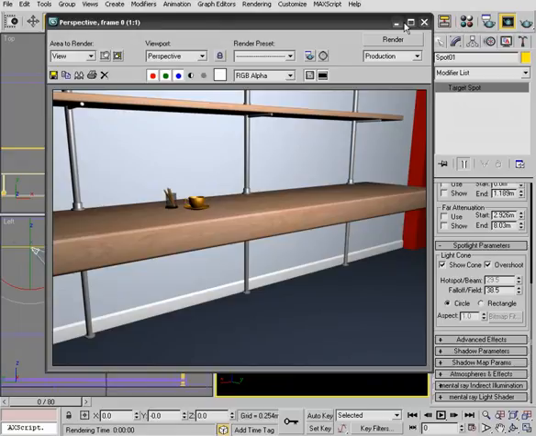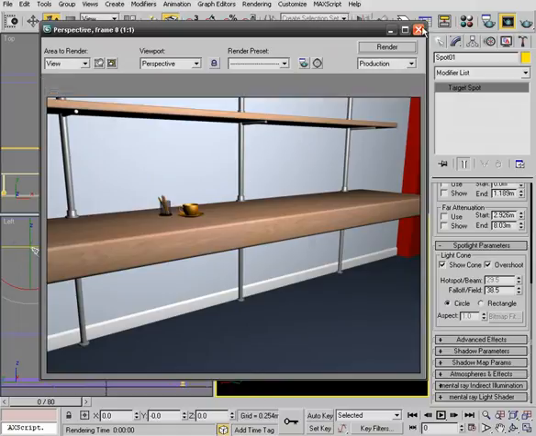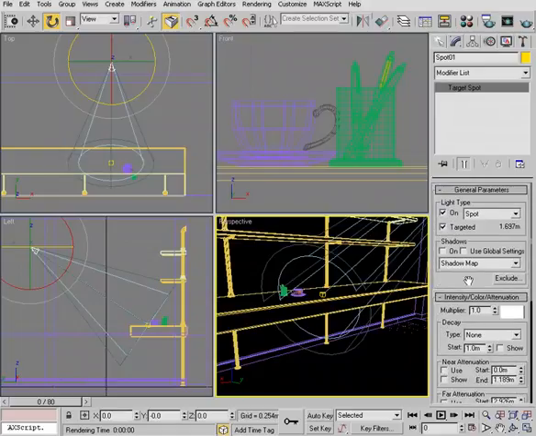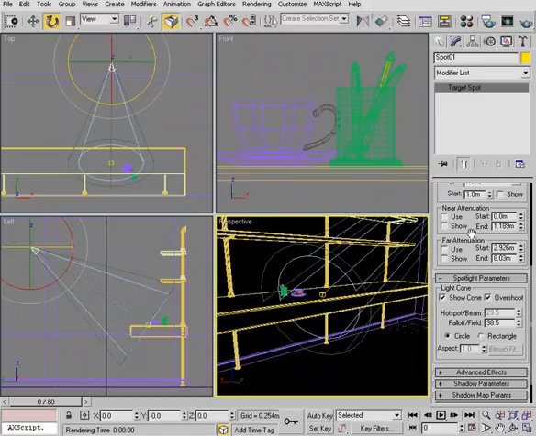Now the benefit to this is really that you can still get even lighting over your entire scene, but we can actually have our shadows concentrated in a certain area. Alright, so just for demonstration's sake, let's go ahead and scroll up to the general parameters, turn on shadows, and we'll talk about shadows in much more detail as we get further along in this training. Now, whenever shadows are turned on, you can really start to see what this overshoot will do. Everything outside of this cone will still get lit, but only objects that are within this cone will receive shadows.